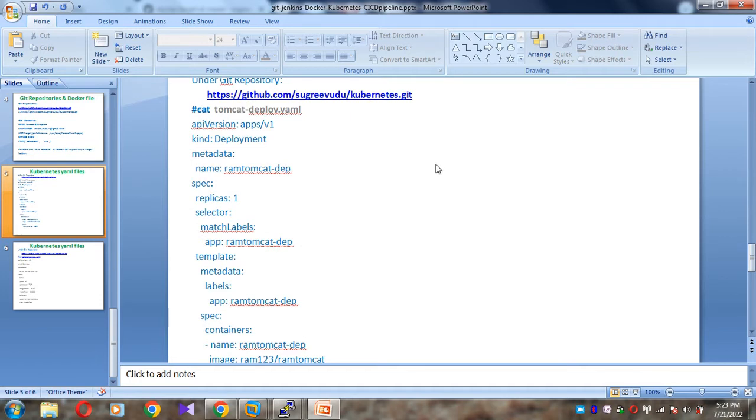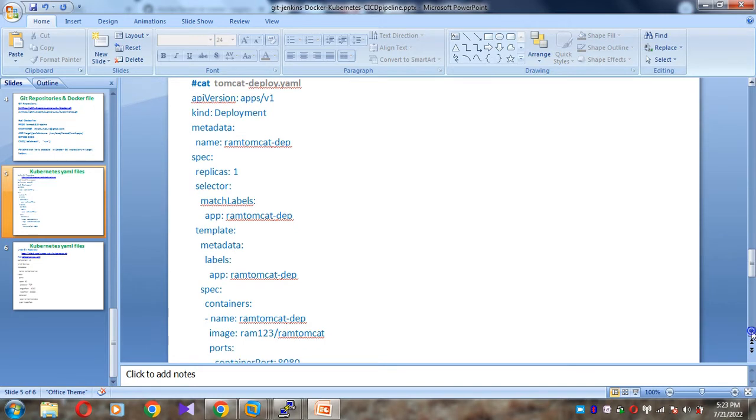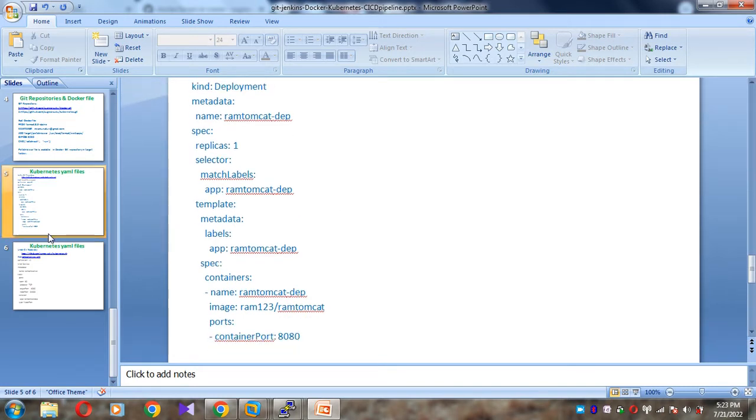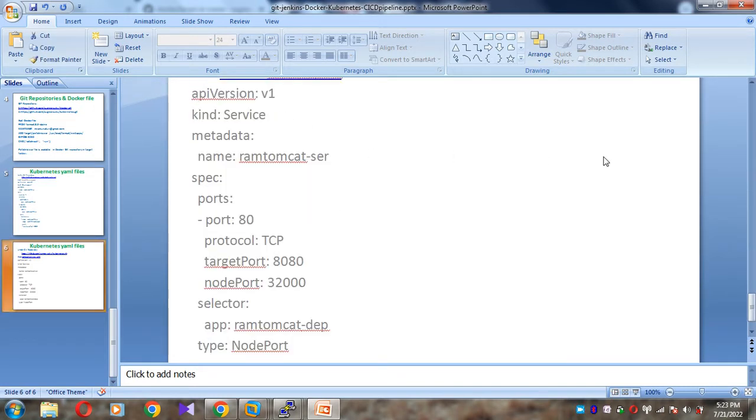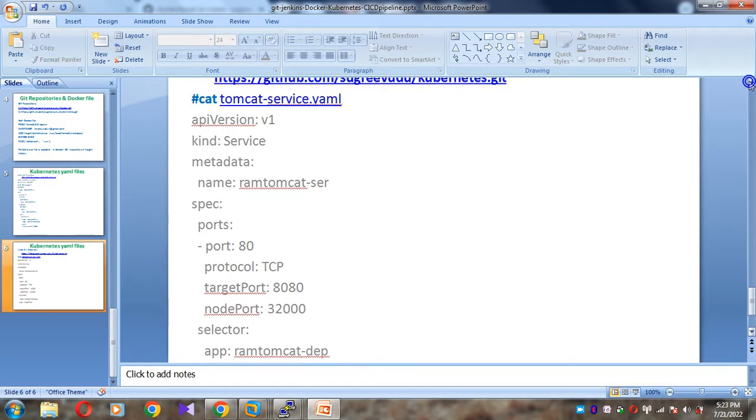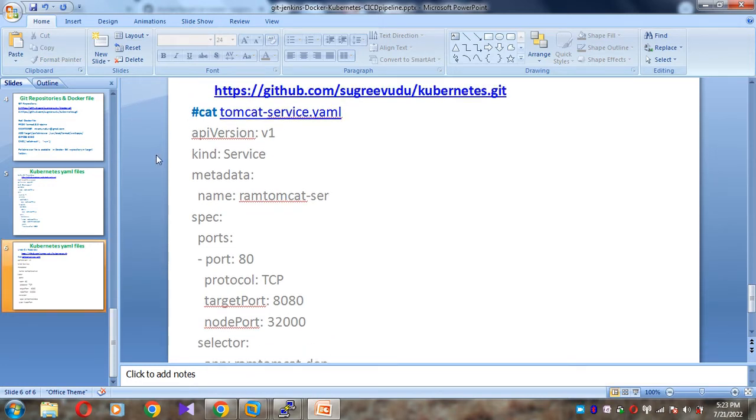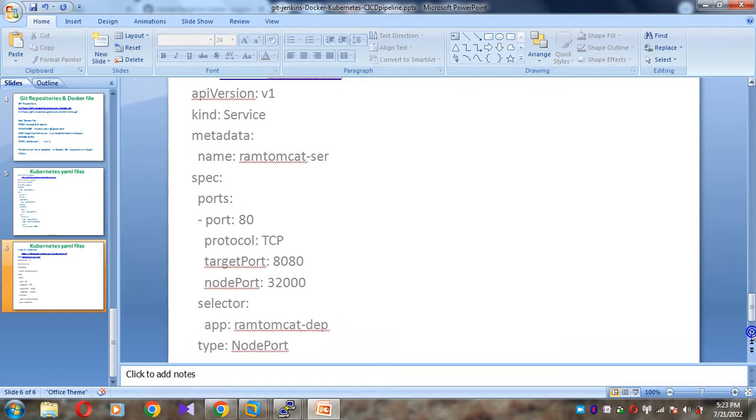Next, I'm showing here the deployment file. Next is the service, Tomcat service.yaml. This is the service. Here it redirects to node port 32000.